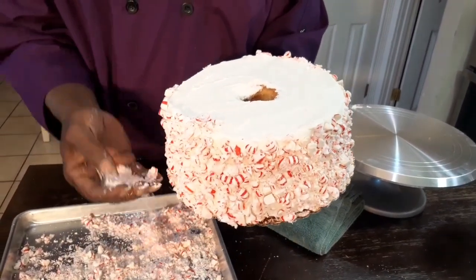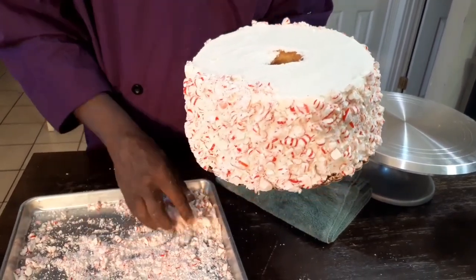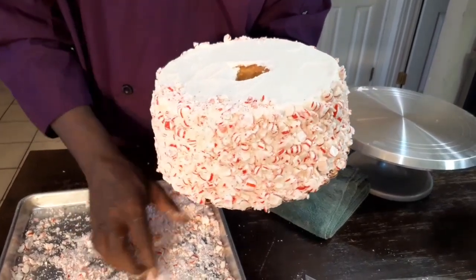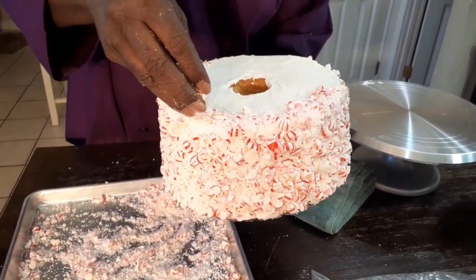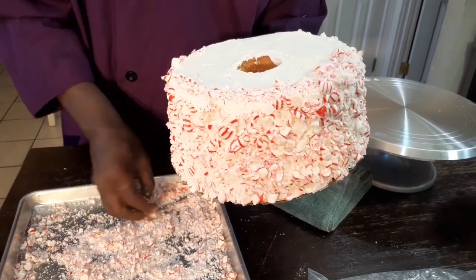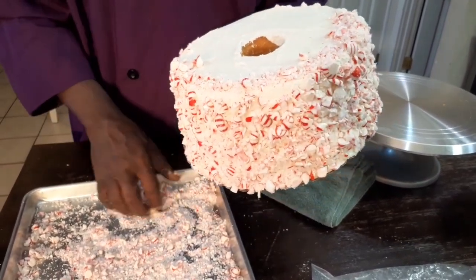Okay, on the top, this is what we're going to do. Sprinkle up there just a little bit, because we have something else to do to finish. So you get that up there and sprinkle that on there like that. So we've got two kinds of peppermint. We've got the red, original kind, and we've got the green. And the green is the one we're going to put in the center of this.